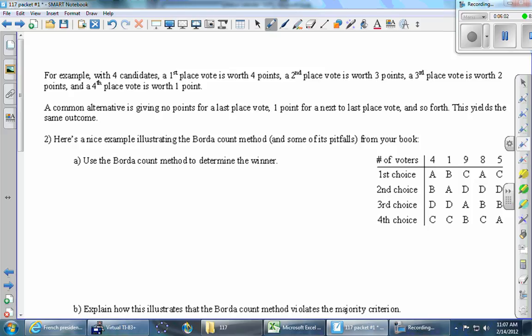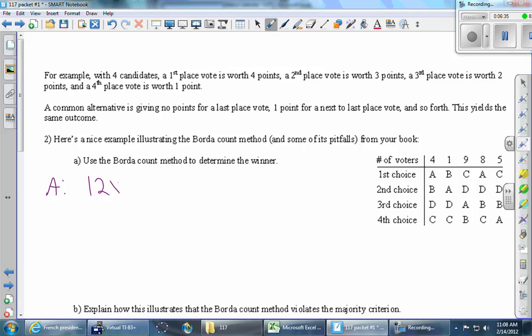Well, not necessarily. C is the winner if we only look at first place votes. But we're going to look at something completely different, okay? So untrain your mind to only see first place votes. So let's see if we can find the Borda points for candidate A. Every first place vote is worth 4 points. 4 candidates, 4 points. How many first place votes does A have? There's 12. Each of those votes is worth 4 points. What do we do to find how many points they got total?